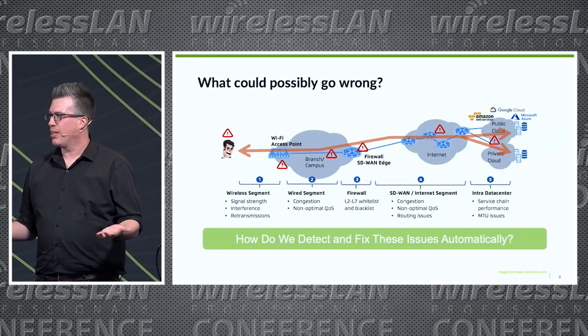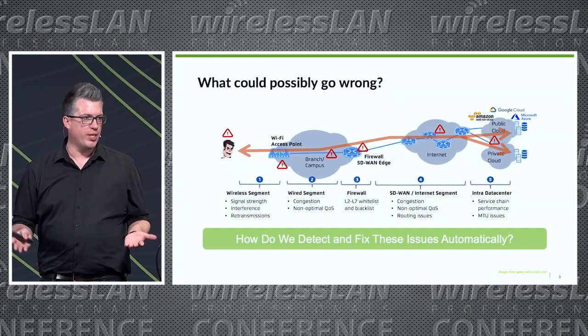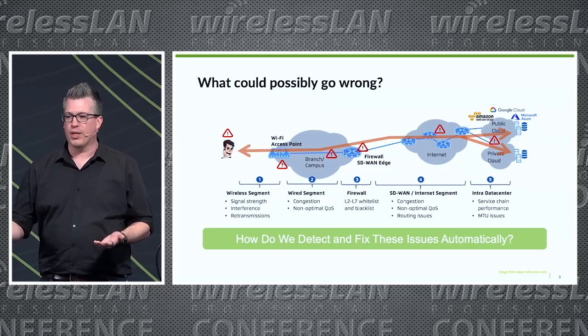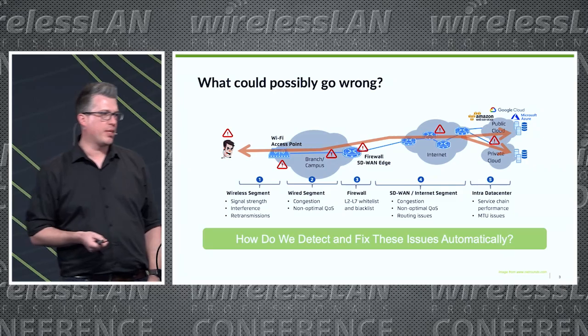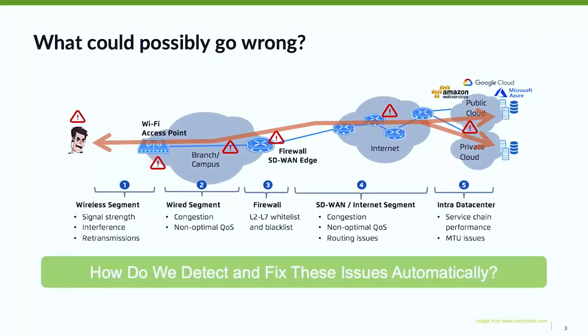So where else can things possibly go wrong? All the way from the Wi-Fi users that we're supporting through the network. We're not often responsible for end-to-end connectivity through these particular elements of the network, but anything anywhere along here could go wrong. And actually, Bob Friday is going to give you some more examples tomorrow of the visibility into the application experience side of where users can be blaming bad Wi-Fi.